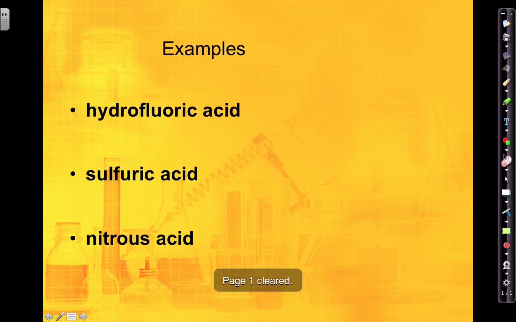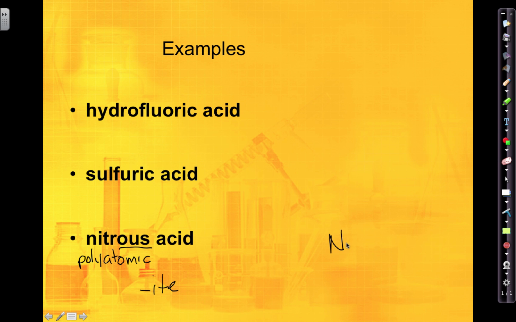All right, nitrous acid. No hydro prefix means there is a polyatomic there. If it ends in OUS, it has to end with ITE. So it has to be nitrite. So it has to be NO2 with a -1 charge. And of course, it has to have a hydrogen in it. So it's H+. So it's going to be H +1, -1, they cancel, just one of each, H and NO2.